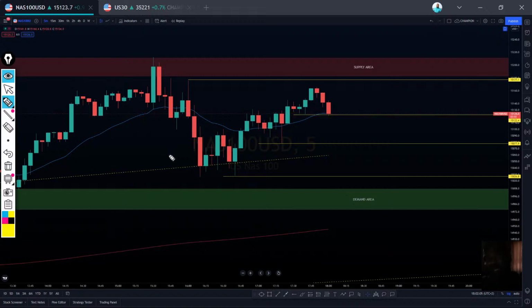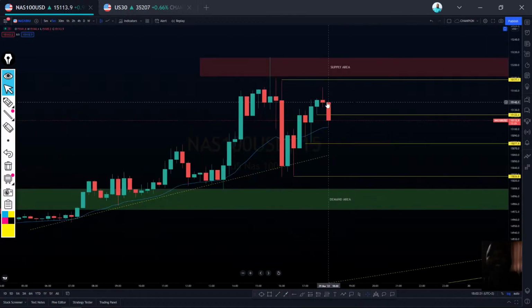It doesn't only break this area, it also breaks the 21 SMA. You see now our price will push towards the downside. There we go. I hope you guys are in profit at the moment, as our 15 time frame was telling us that the price was rejected. So it was about the time we placed our selling positions.